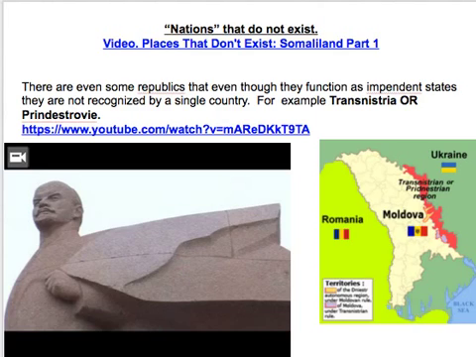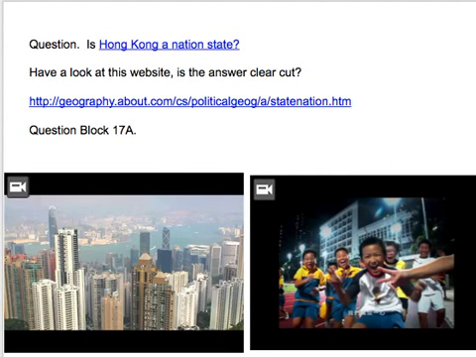So moving on, nation states are developing all the time. In particular, an area where we've had a lot of nation states claim that they exist is the former Russian republics. And a really good example of these is Transnistria. There are other alternative names, but watch the video. Really, the CNN video here is a very, very good one. Watch that through and think about those questions of what makes up an independent state.